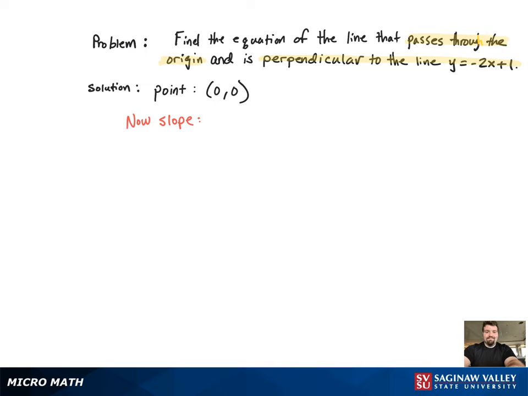So we're going to start with the equation y equals negative 2x plus 1, and we have to identify what the slope is. Since it's already in slope-intercept form, we can just identify that the slope is negative 2.